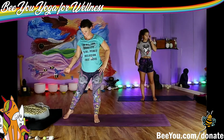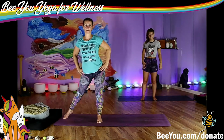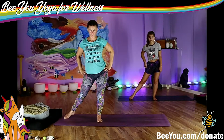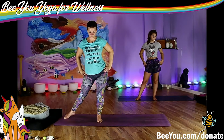And then land the right leg. Push onto the ground and then feel like you're pulling the right leg back towards you. And you might need to bend a little deeper into the left knee to find the inner thigh. Pull. Bring it back to center.